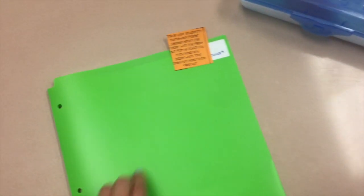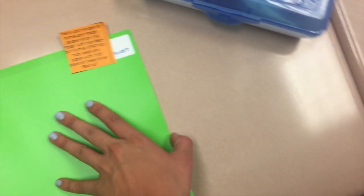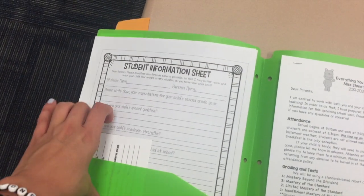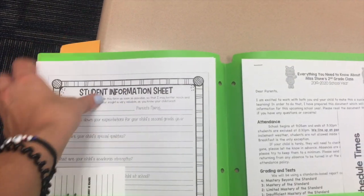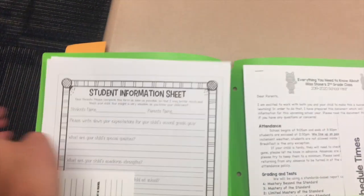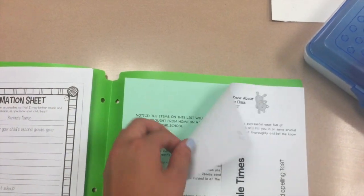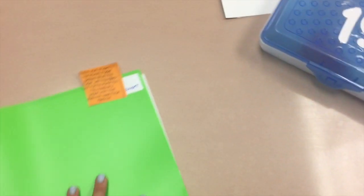And then, let me cover up the name really quick. I had this folder, which I printed out on sticky notes to remind the parents to please return this because it's their students' homework folder, but it was a nice way to contain all the paperwork I was sending home. So I have our school emergency card, student info sheet, and I can't turn pages. And to meet the teacher, disclosure document, important schedule times so they hopefully don't pull their kids out of school then, and a supply list. So pretty basic, but they took that home to fill out. So those will get turned back into me with the filled out paperwork.